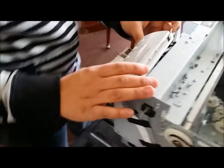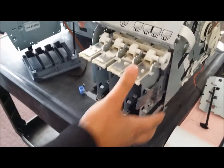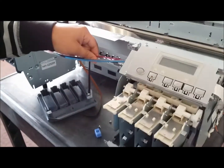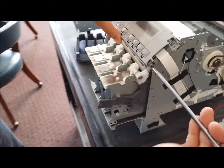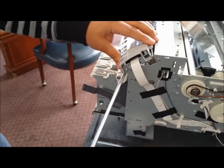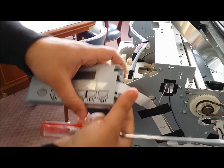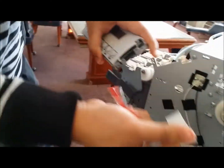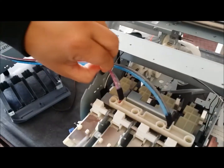Be very gentle. And the reason why I say that is you have your ink lines here, and if you want to see your ink lines a lot better, you can easily do that by removing the front interface. There's only one screw that holds that in place, and you can just pop this off, ribbon cable, and put it to the side, and you can get a better angle now of what your ink lines look like and where they're at.